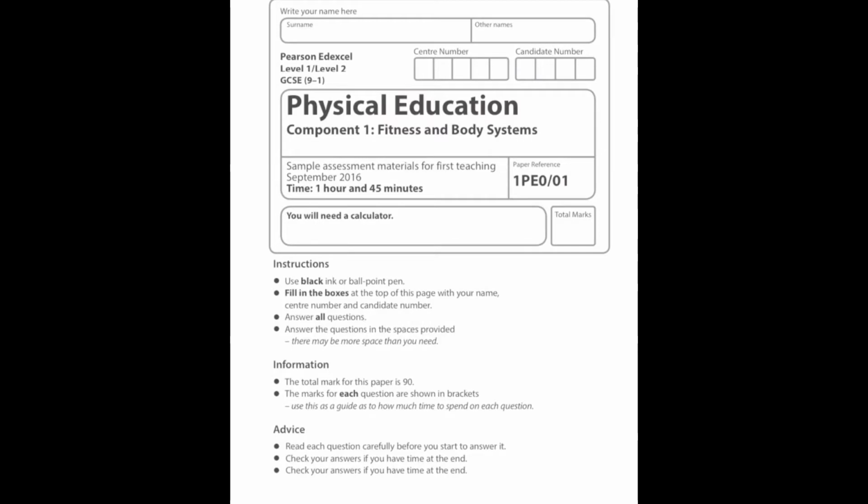video. Okay, so for the first question, it is asking us which one of the following muscle fibre types is best suited for use in a 100-metre sprint. Now the answer to that is type 2X, so the answer is C. As I said, this is the way I will be doing this video. If you would like a further in-depth video, as I said, please leave it down below.